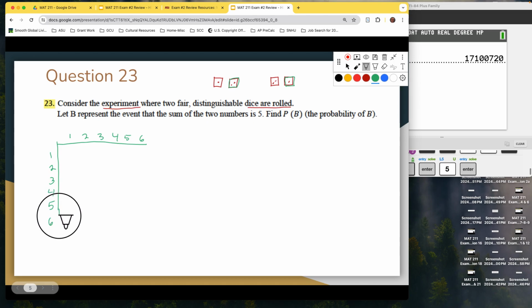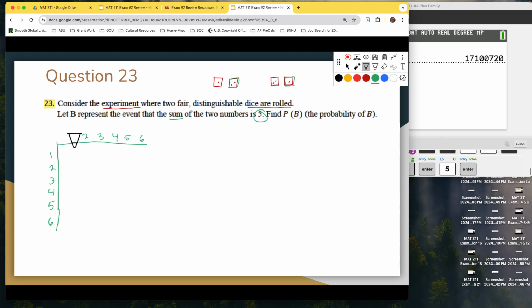Now watch this. This is sort of the way I haven't done this yet for you all, but what I'm going to do now is I'm going to make a table of the sums, because that's what we're using, right? Everything, they want the sum of the dice. They don't want that a 5 was rolled. They want the sum of the dice. So it's a 4 and a 1, a 2 or a 3, right?